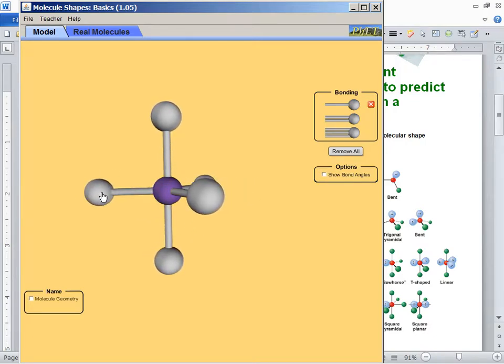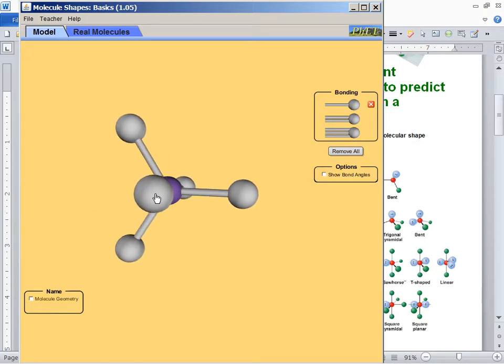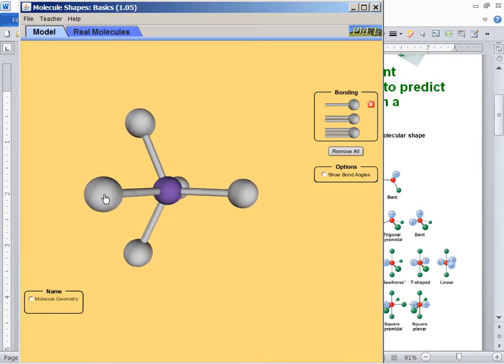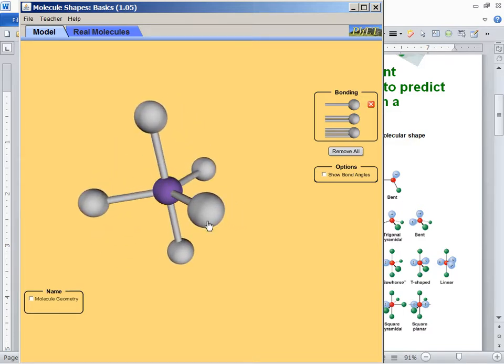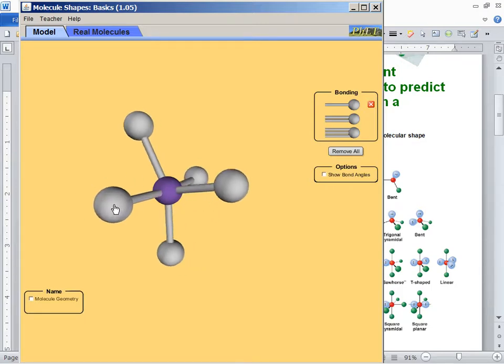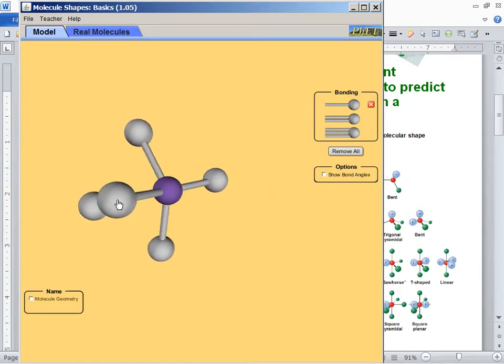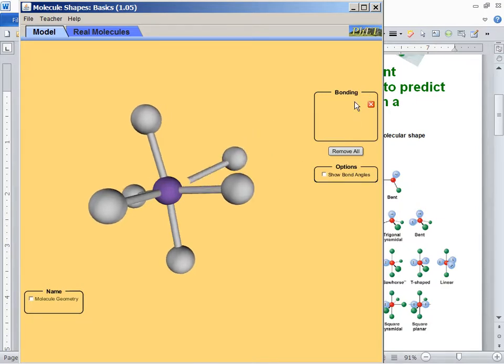I'm trying to rotate the triangle, trying to spin the triangle around. There it is. See my triangle? 1, 2, 3, trying to spin them around. So there's a top and a bottom. So, bipyramid. Trigonal bipyramidal. You have a top and a bottom. So the naming is supposed to help you.